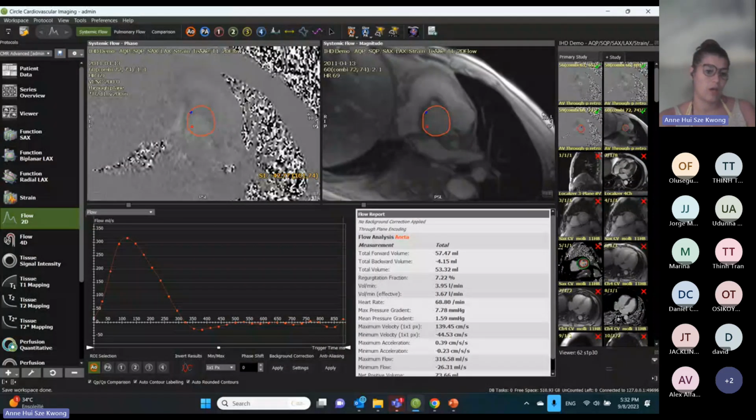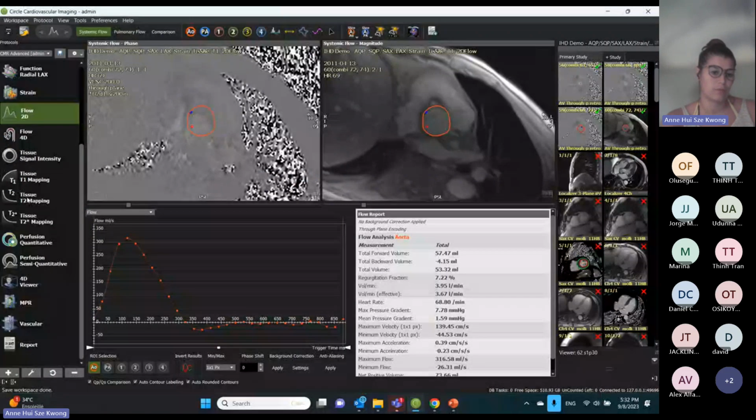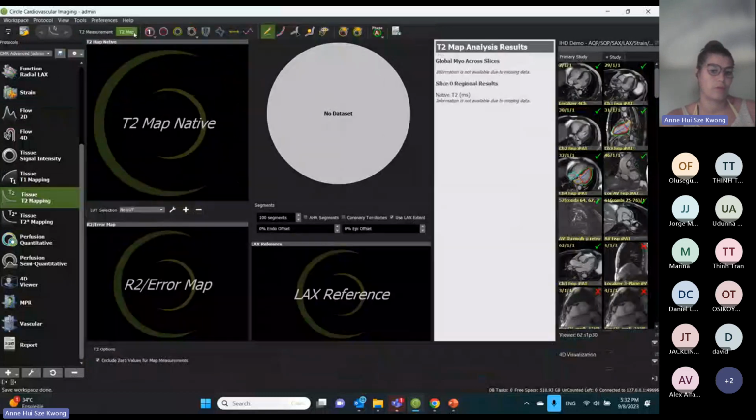Okay. So we have tools for T2 map and T2 star map. T2 map is also the same. You can use directly the T2 map of the MRI. We use the AI tools in order to draw the contours, and you can have the results in the bullseyes. For T2 star, you need to have the specific sequence of T2 star. This is specifically for the iron overload, and you will have the calculation of the T2 star and the iron overload. So quite useful as well.